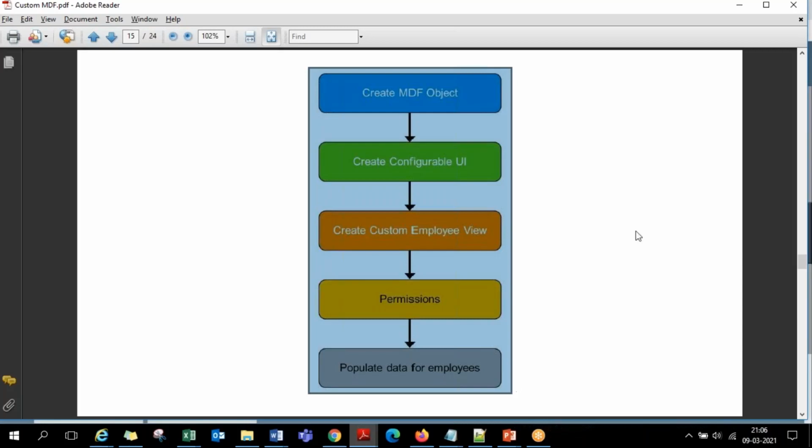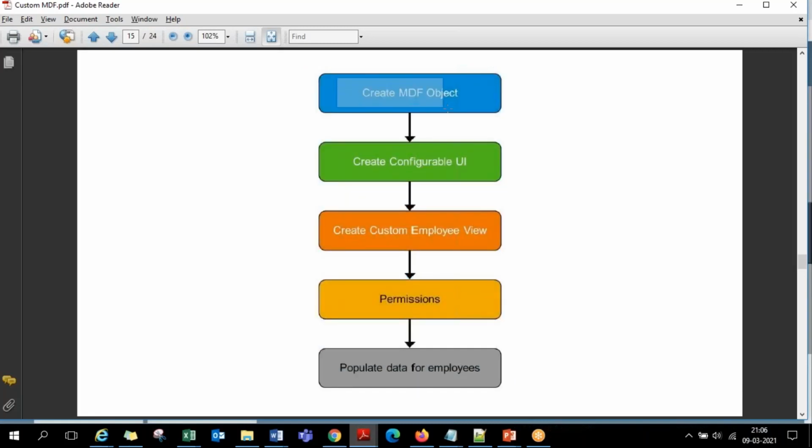So the first step is the activity of creating the objects. Whatever the two MDF objects are that we want, we create them. So what is this MDF object? It is nothing but a set of fields, what you finally expect to have on your portlet in the people profile. When you are trying to maintain a record of the asset given to the employee, what all fields should come in the portlet?